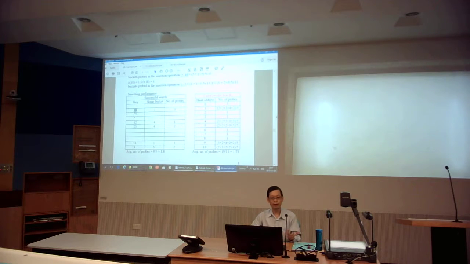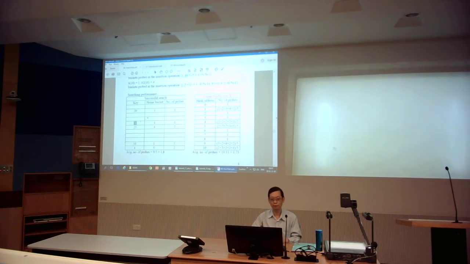Now for key 39, it is stored in the home bucket, then it can be located in 1 probe. Then for key number 12, it is also stored in the home bucket, and it is located in 1 probe.